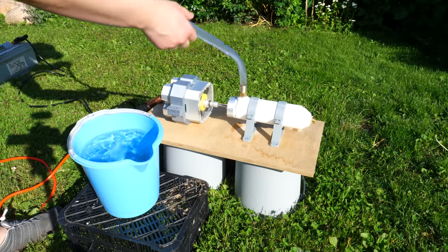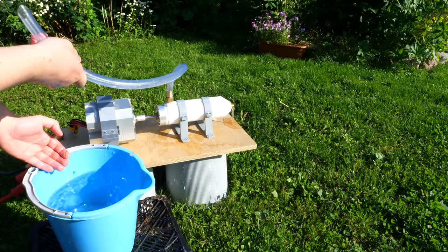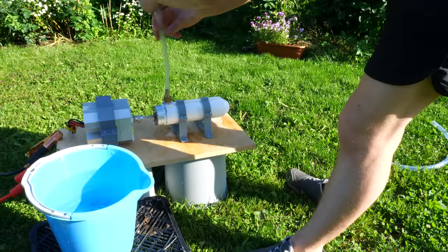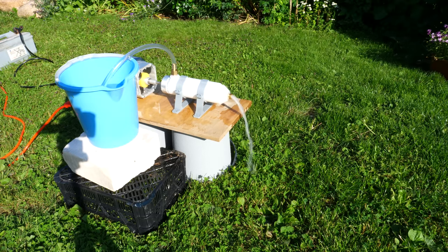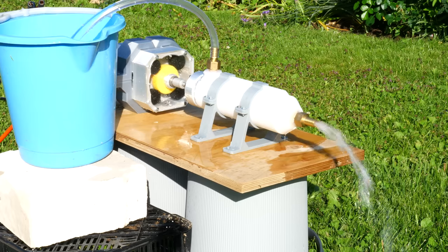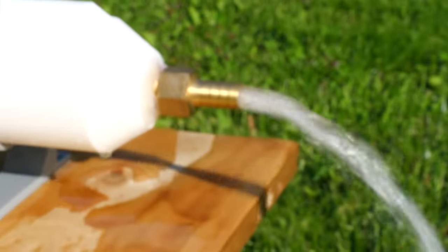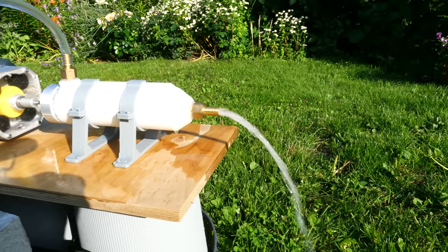Again I'm outside. I started with pre-priming and started the pump, but like the previous ones it didn't start. I tried many times but nothing happened. So I raised the water bucket even higher and changed the tube and hose nozzle to a smaller diameter — and finally this pump started. Every single time I expect a much better result. It works, but it's really pointless as a water pump, just like every other one in this video. Usually I'd say I'm not happy and I'll design another one — but not this time. My doctor told me I have to distance myself from screw pumps after I had a nightmare about chopping carrots with them.